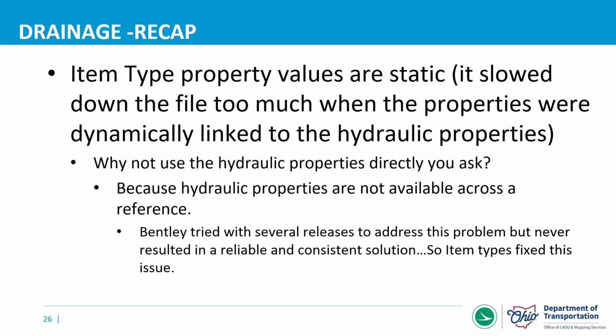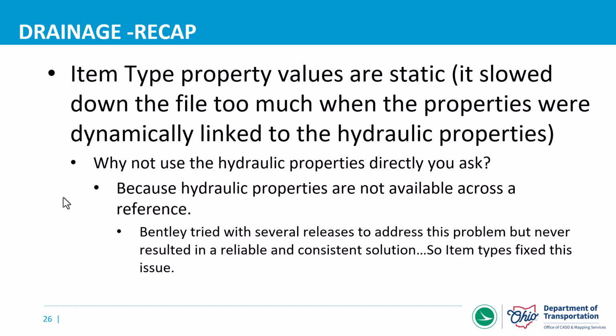We had also tried that originally, but ran into several issues of those hydraulic properties not being available across the reference. Bentley has tried over several releases to address that problem, and they've somewhat fixed it, but there are still cases where those properties wouldn't be available. So it's just not reliable or consistent. We didn't want to keep entertaining that route and run into more problems. The item types are the path forward that we know is going to work. Now you have a little bit of background and understanding of why they're static and not dynamic.